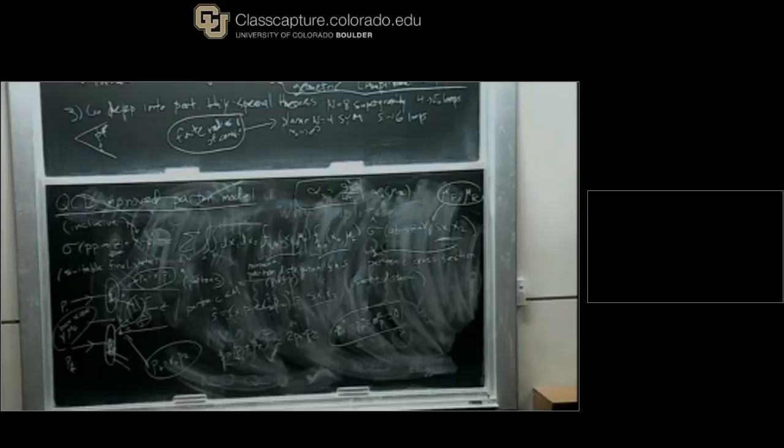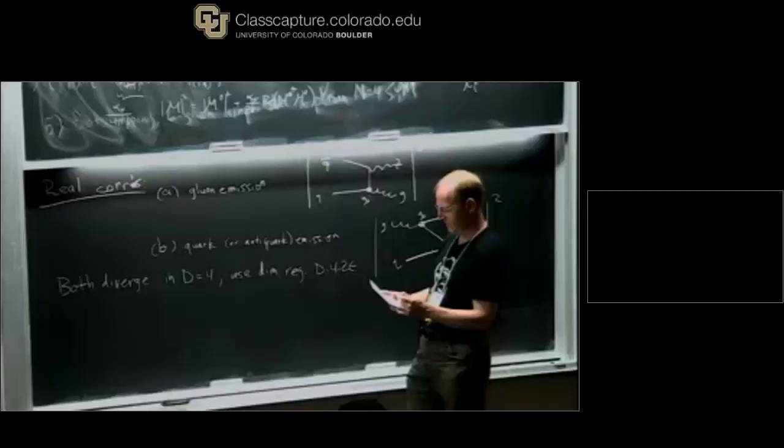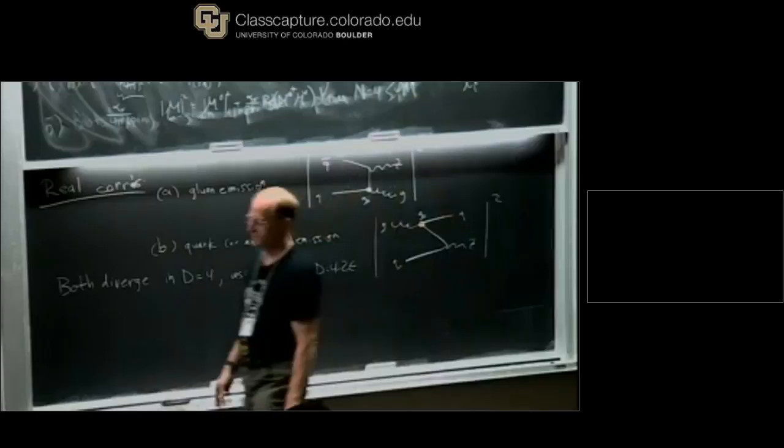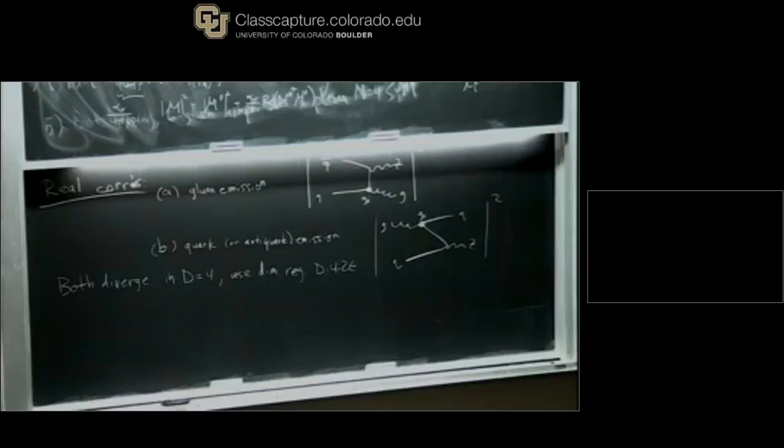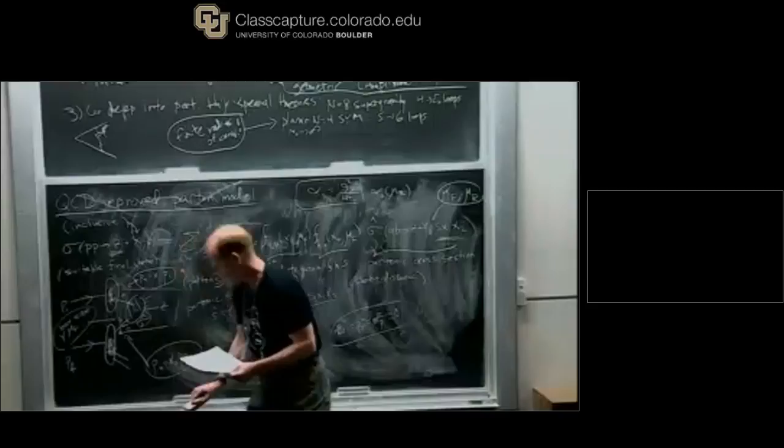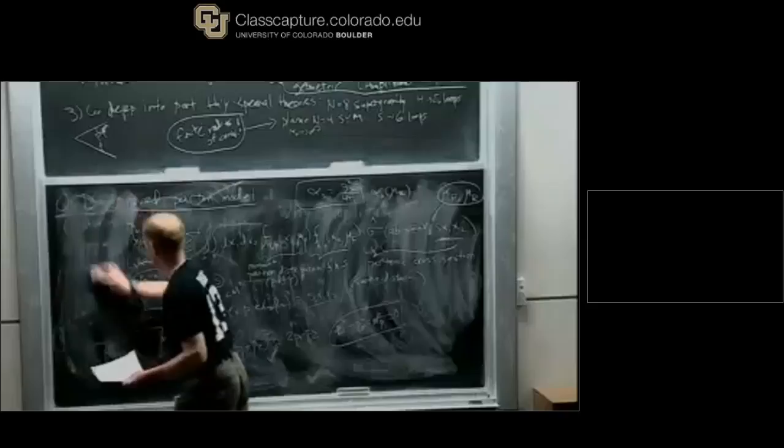So we're going to use dimensional regularization, D equals 4 minus 2 epsilon, to regulate them in the same way that you often used it, probably more for ultraviolet divergences in your quantum field theory course. I realized I forgot to do something I promised to do, which was just draw a sketch of the parton distributions. We're going to come back to the divergences, but I just wanted to give you a flavor.